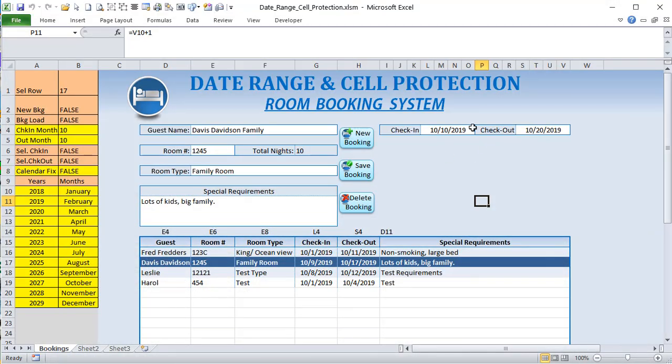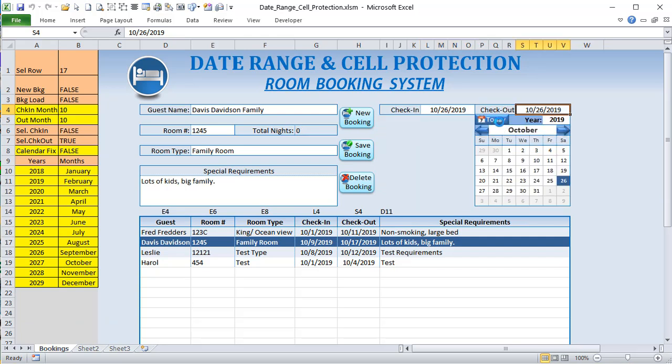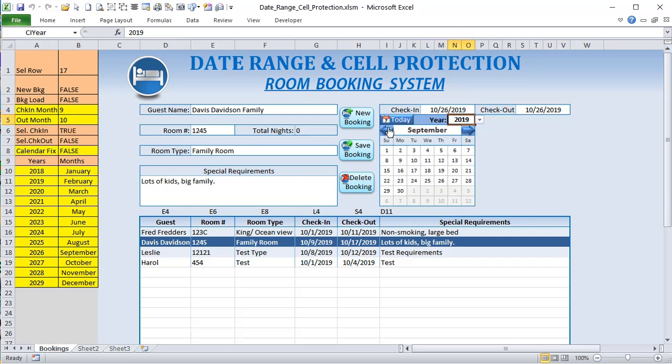We know how we load the form. But how about these various buttons? We have the Today button. We have the ability to select just a single day. We also have the ability to do previous month, next month. How do we get those to work? Well, let me go ahead and show you that.